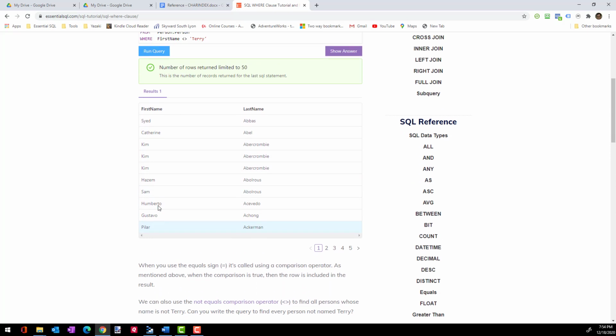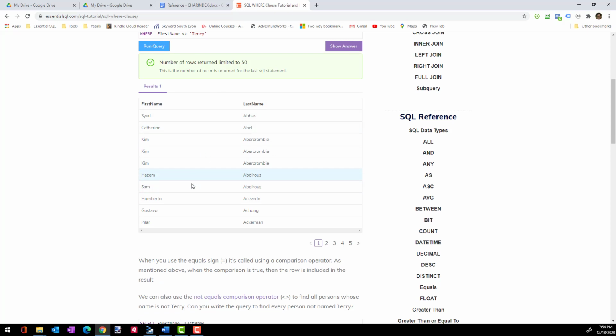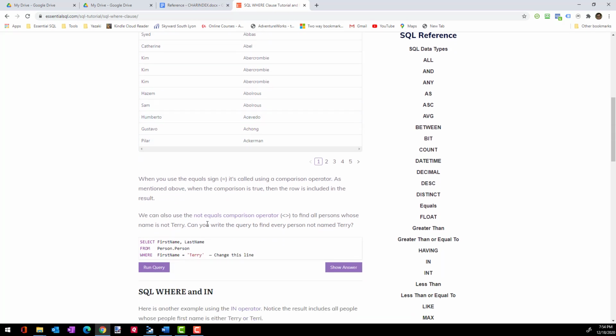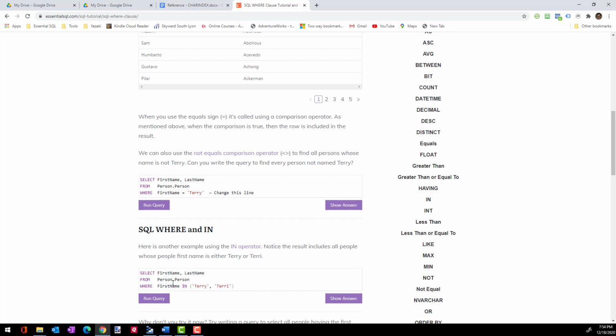Now, interestingly enough, not everybody spells their name T-E-R-R-Y. There could be some T-E-R-I's in our database, and there's a way to find those folks, and we can use a couple of different techniques, but one way I'd like to teach you today is what's called using the IN clause, because the IN operator will help you find a column that's within a set of values, right?